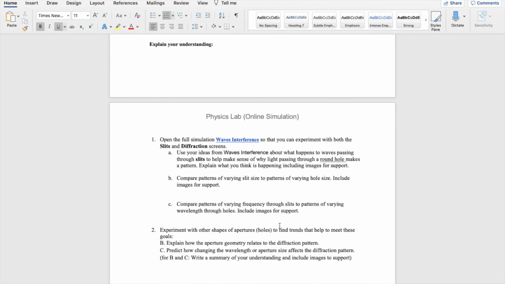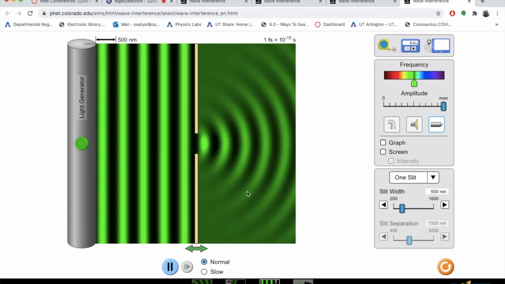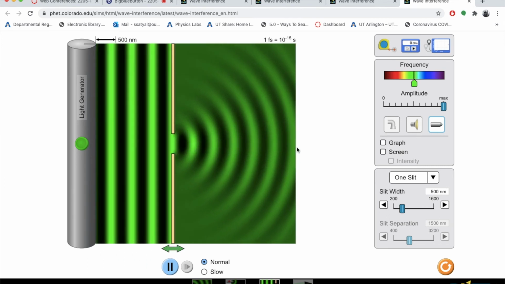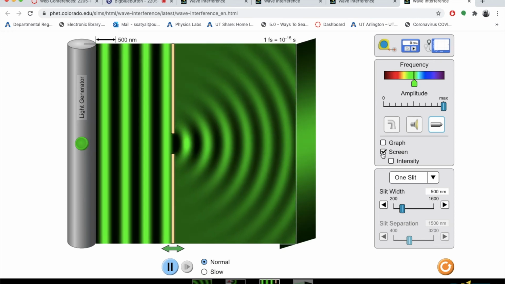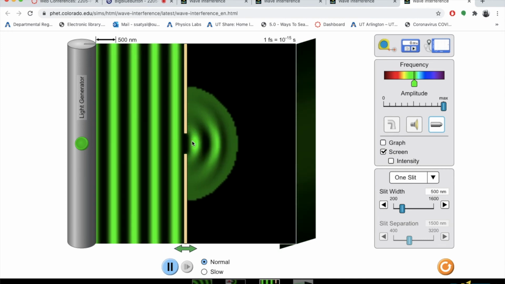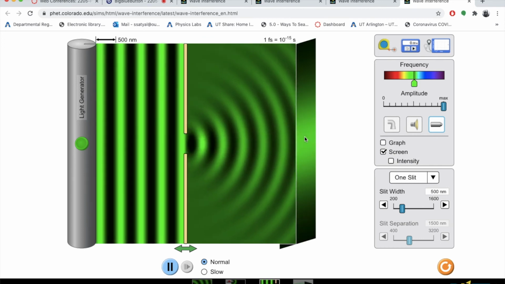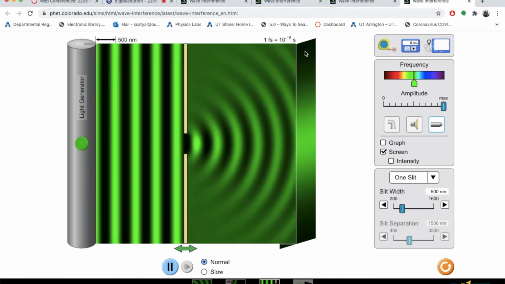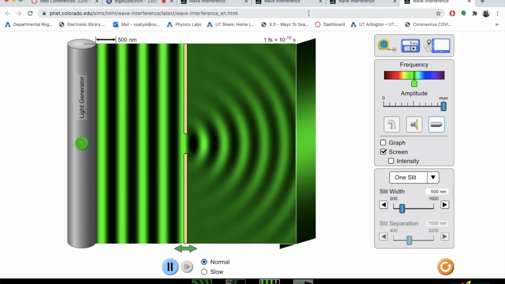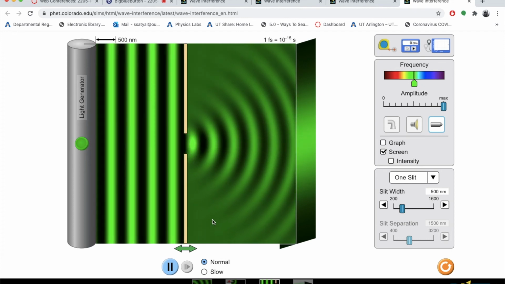Yes, for the light, so I'm picking the light source here, and seeing how the interference band changes at the end. I like to see it as a screen here. So this is diffraction through a single slit. As I expected, I get a central maxima with the highest intensity, and the minima are quite far up here, so it's hard to see the first minima and the second minima. So how can I change that?